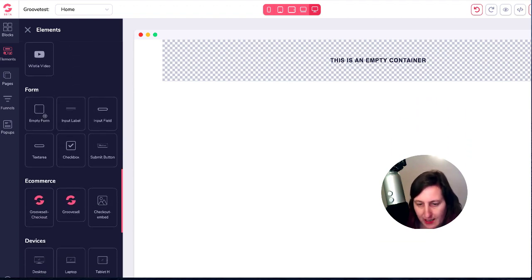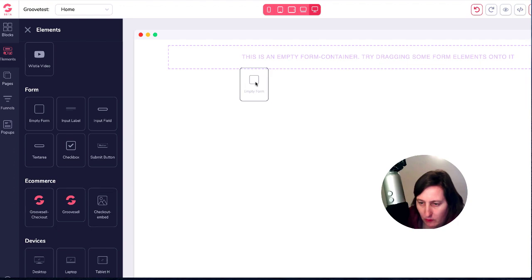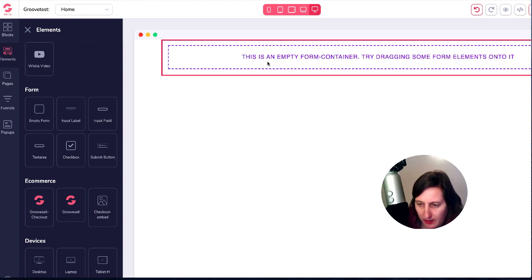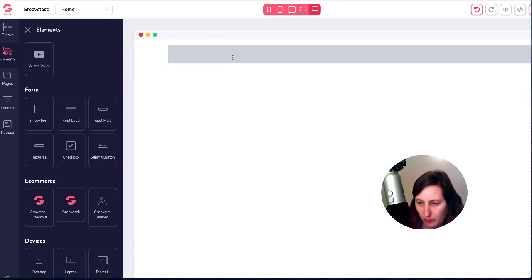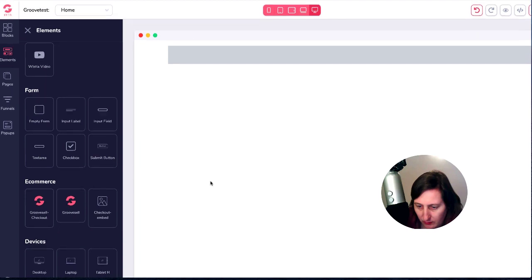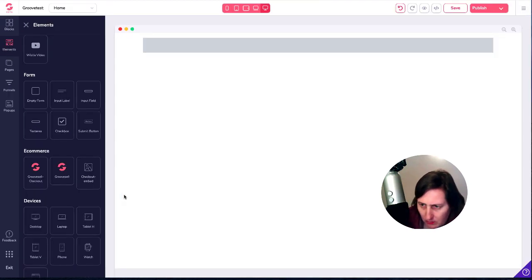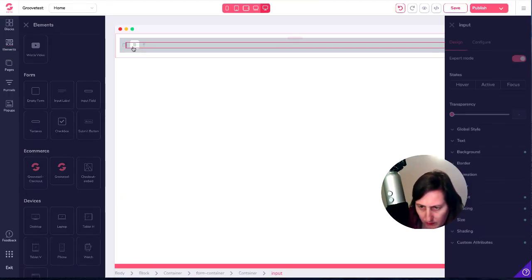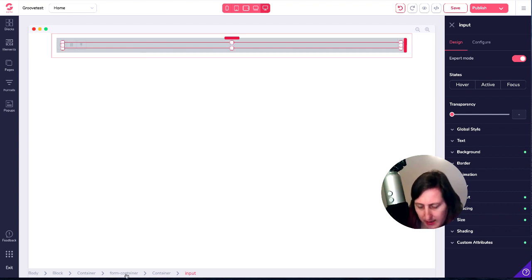Now everything needs to go inside this empty form. So I'm going to put that there. And what we want is an input field. We actually want 2 of these. And I must make sure that it's inside the form. So if I click here, I can see it's inside the form container there.